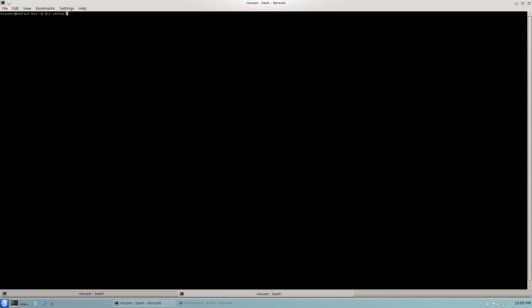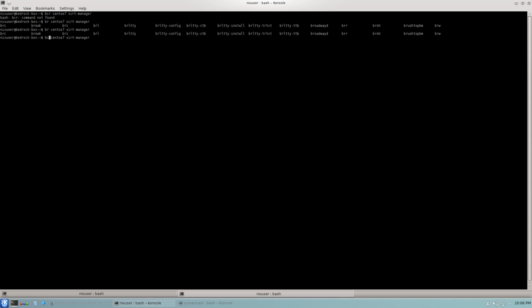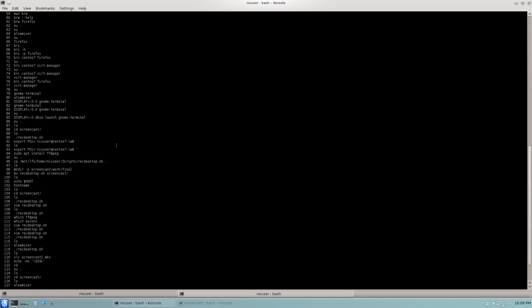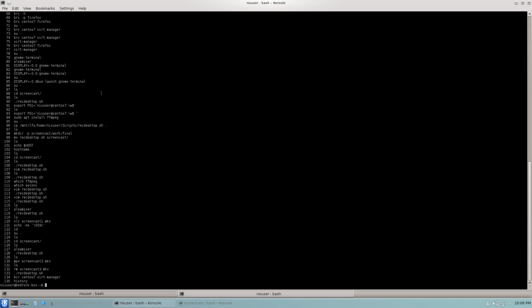I'm about to specify a binary from CentOS 7, and that's going to be virt-manager. Alright, BRC, CentOS 7, and yep, we're going to say virt-manager.